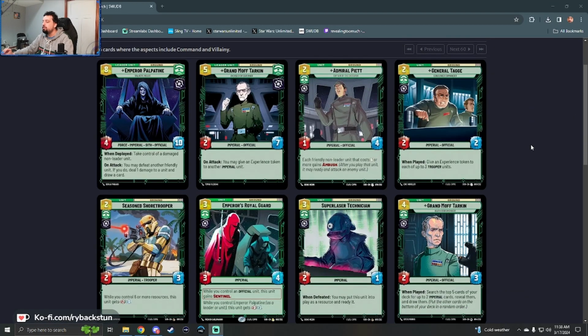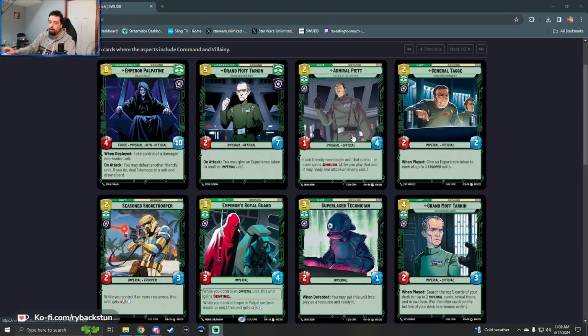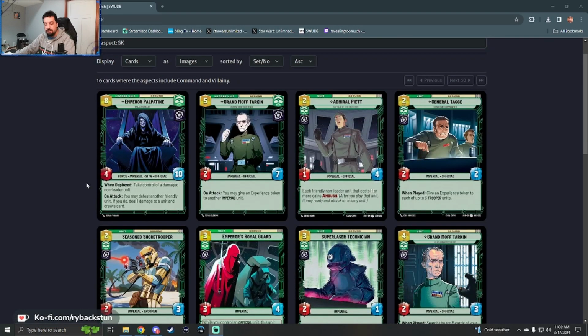I think there is a very strong strategy available for something like Grand Moff Tarkin having access to Admiral Piett, Super Laser Technician, and resupplies to be able to get to that 10 cost as quickly as possible on the round before, playing Admiral Piett in a protected way so that your opponent can't react to it, taking the initiative, and then dropping Devastator at the very first moment the next round to be able to ambush, clear out a space unit, clear out any other unit, deal that extra damage to Overwhelm, and now you have a 10/however much health is remaining on the board at the end of that specific action with Sentinel that is difficult to deal with. So those are the cards for command villainy.